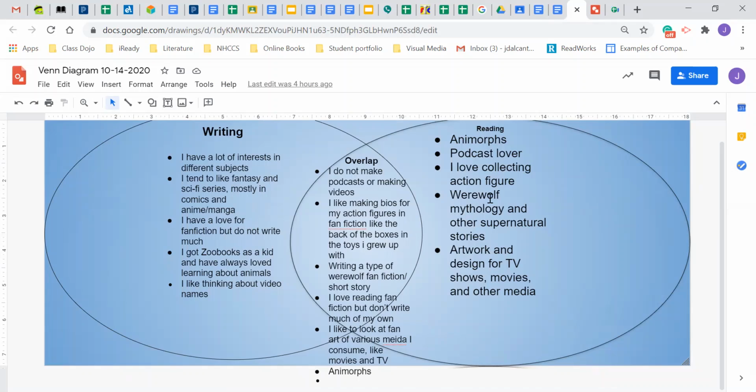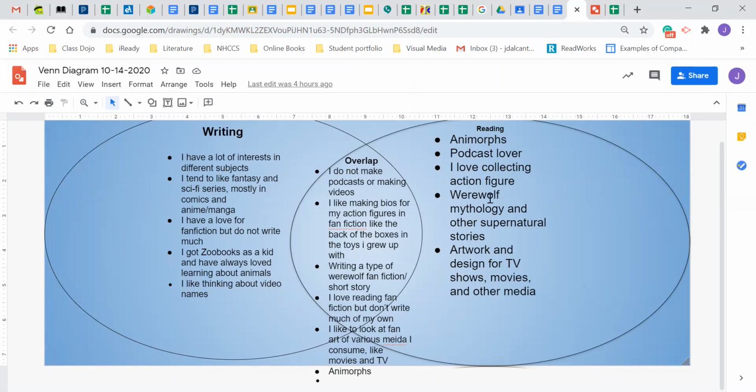That should be something that you have in common with both your reading identity and your writing identity. What this does is it's taking a look at how you see yourself as a reader and how you see yourself as a writer. Doing this, what you're able to do then is to see if you see yourself as the same person as a reader and the same person as a writer. Do you have the same interests when you read books that maybe you're writing about?